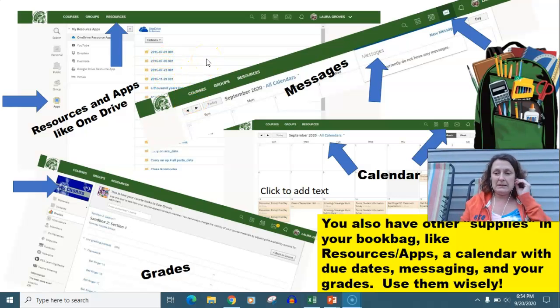Please don't hesitate to message your teachers if things get difficult. My dog's here to say hello. Anyway, message your teachers if you have questions, and I hope this helps a little bit to give you a little bit of organization to get into your head, because all these different pages kind of look the same, and it's important to know that there is a structure to it to help you find what you need to do each day.